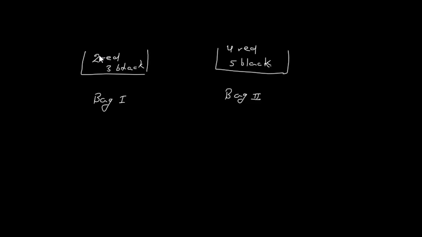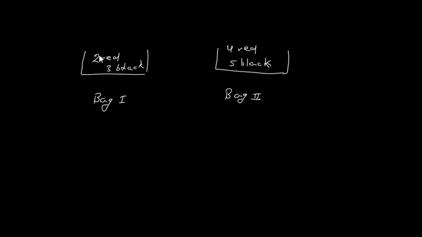Now, if the question comes like this: the ball drawn is a red ball. Tell me, what is the possibility that it is drawn from bag 1? What is the scenario? First you choose one of the bags and then you draw the red ball. So your first event is choosing bag 1 or bag 2, and your second event is drawing the red ball. When the first event has occurred, the probability of the second event we have done using conditional probability. Here we want to find: I have drawn a red ball, now tell me the possibility that I drew it from bag 1. I know the second event, and I have to find the possibility of the first event. So this is called reverse probability.